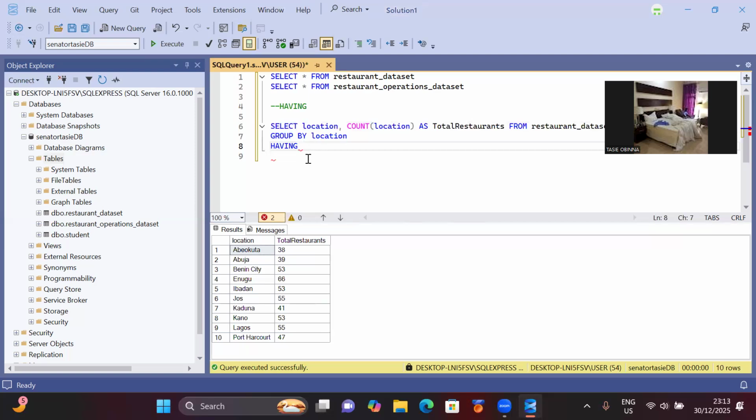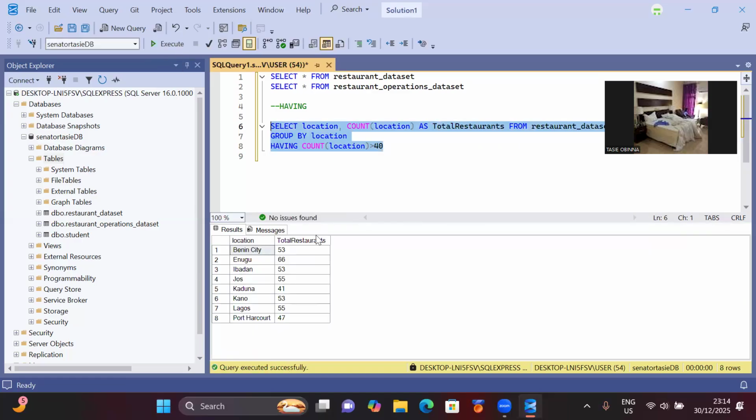Or 30, 40. I have to work with the number I have here. So having the count of my location, I'm going to use this, Control C, greater than 40, something like this. Let's execute it and see.